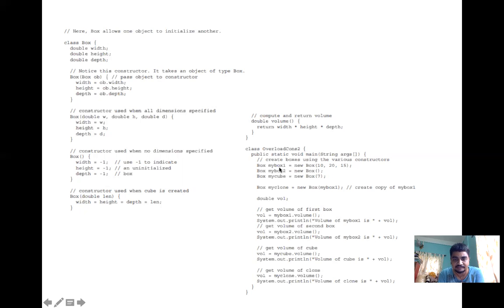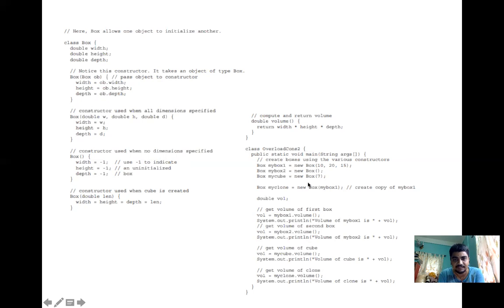Now if I write my box 1, my box 2, and my box 3, here 10, 20, 15 will go to this particular version. There is no parameter, so it will go here. There is one parameter, so it will go here. Now my clone equals new box my box 1. So what I'm saying is, I'm passing my box 1 object through the box, and it will create a copy of the box. It's called my clone.